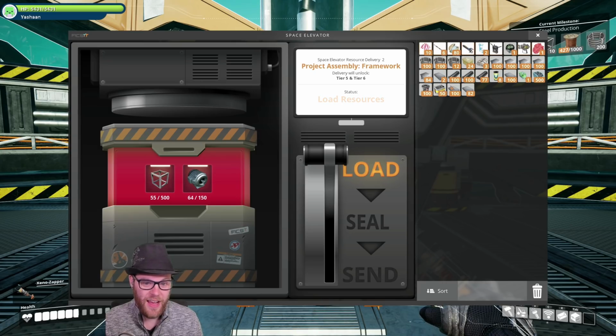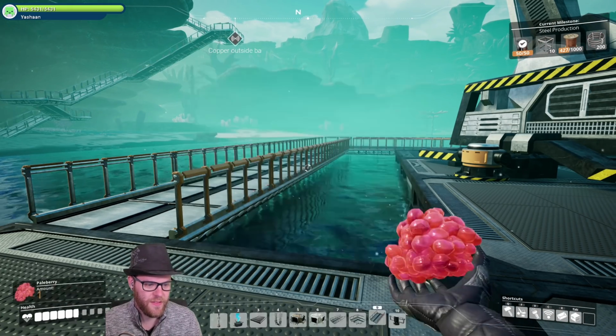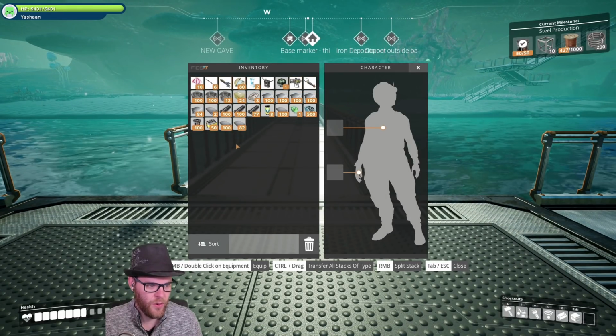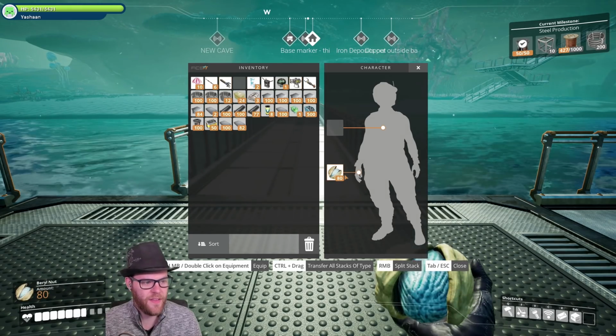Modular frames. I actually don't have any on me. I thought I did. I kind of want my extra 5 inventory slots. I've got a ton of this stuff though. I've got a ton of nuts. Actually, we could do this. I just eat this and now I have an inventory slot. Or I don't. Where did it go? Oh, I have to put something in my hand and then it goes, yeah.